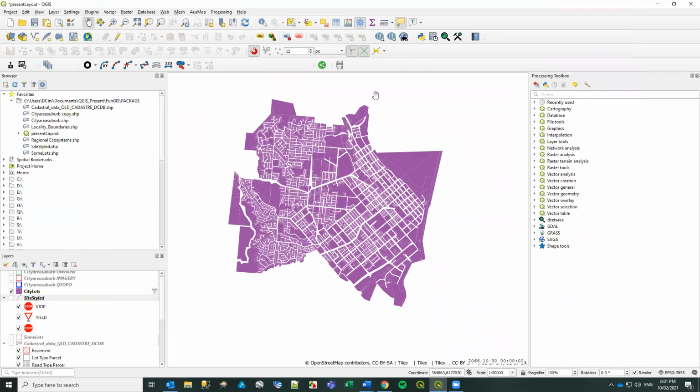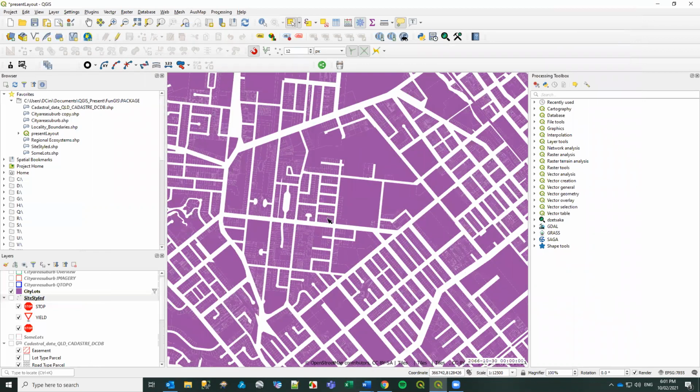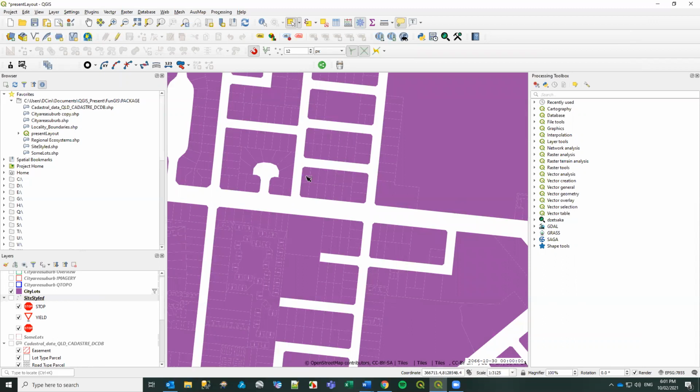Now, we can also do the most common thing and select and create. If we select this block, oh, sorry, I need to be on the layer to select it. Select this block, hold down Shift and select multiple parcels here.